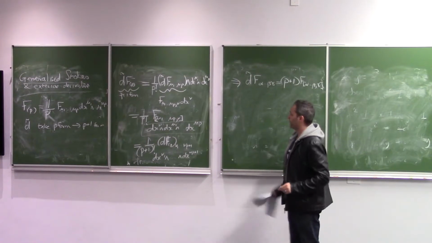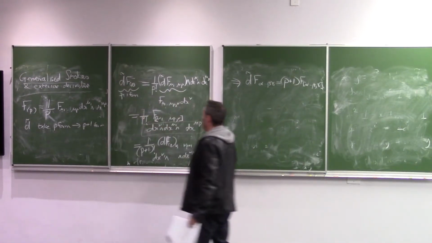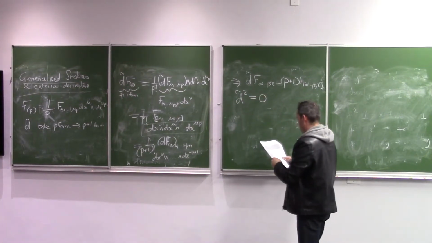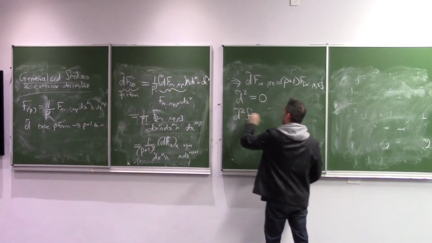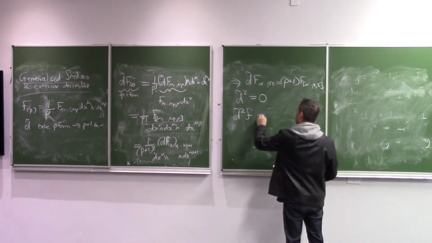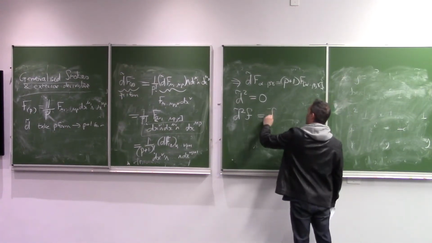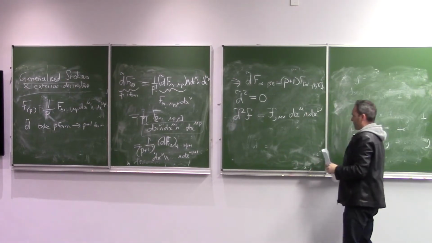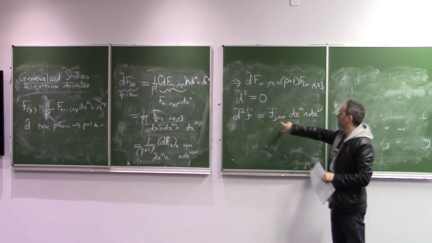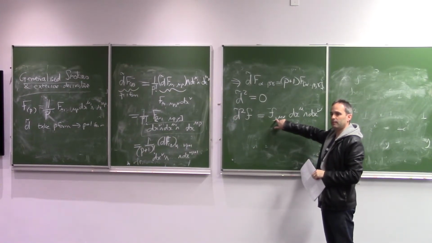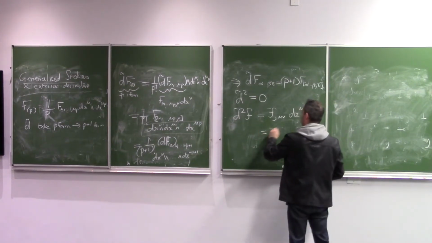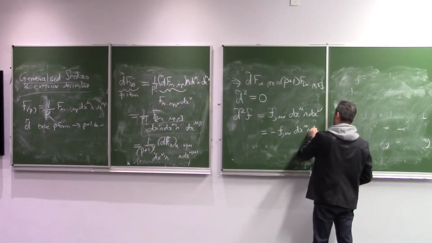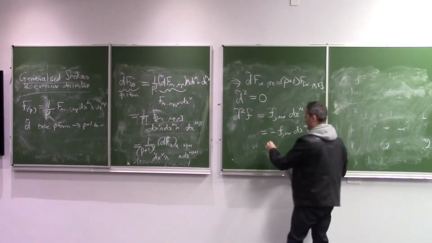Right. So now there's a very important property of the exterior derivative, and that is that it squares to zero. d̃ squared is equal to zero. So in order to see that, let's just consider d̃ squared acting on some function. If I act with d̃ squared on some function, that's going to give me f_{,μν} dx^ν wedge dx^μ. Now this is anti-symmetric in μ and ν. Partial derivatives commute, so f_{,μν} is symmetric in μ and ν. So this will be equal to minus f_{,μν} dx^ν wedge dx^μ, and that means that it has to be equal to zero.